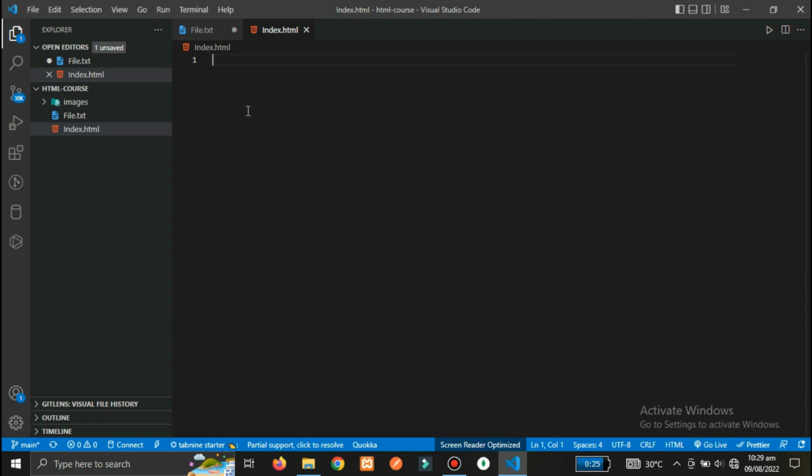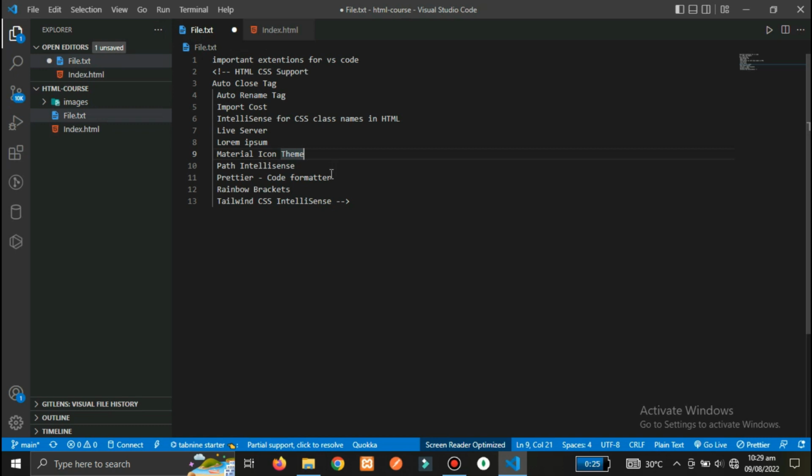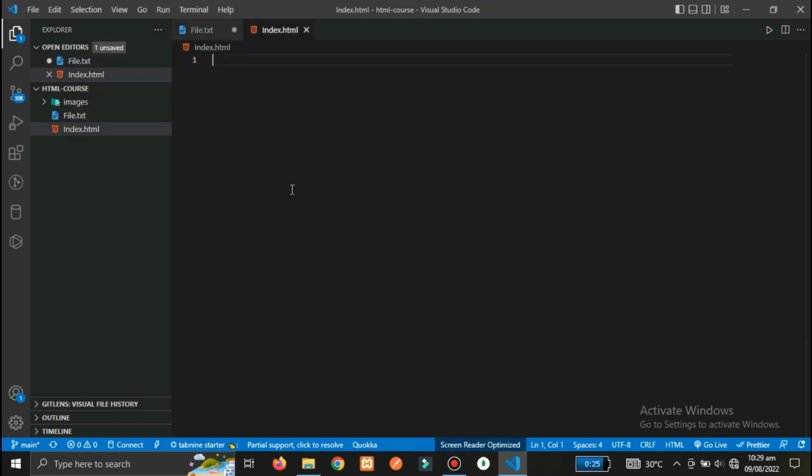Before you start the HTML file, you need to create a simple HTML template. Due to these extensions, VS Code gives us a very simple way. You will write shift and the not sign, which is on the 1 key.